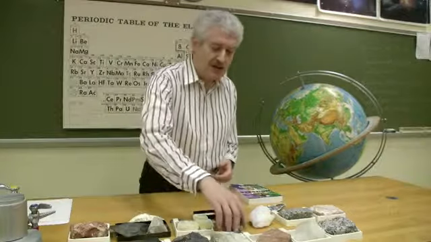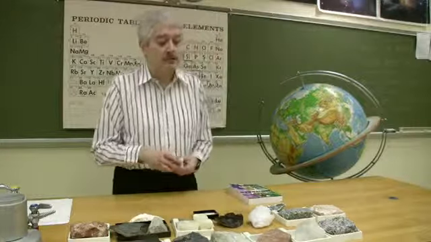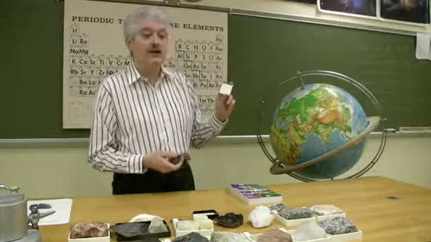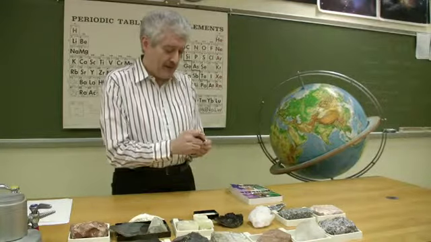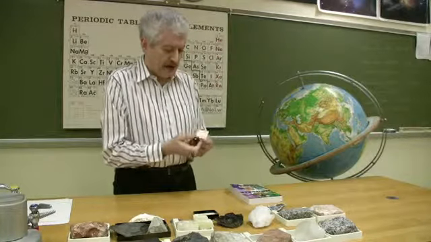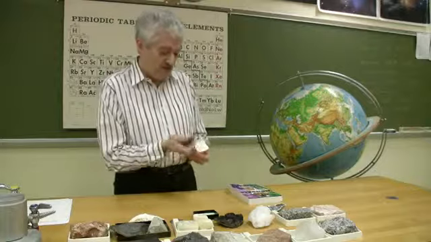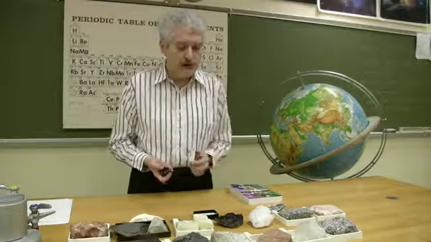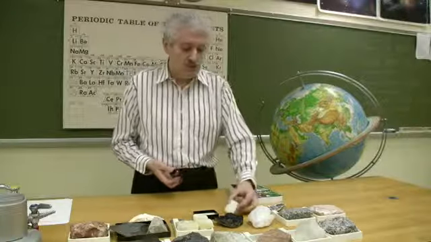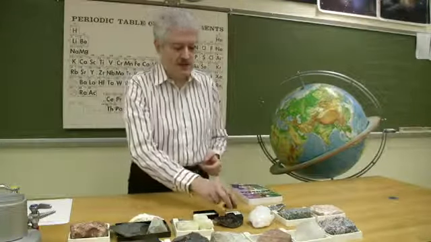The second test is called streak color. In a streak, you take a piece of unglazed porcelain and you rub the mineral against that and you get a little powder. And the interesting thing with fluorite, once you've gotten that powder, no matter what color the specimen is, your powder is going to be white, which reduces some of the variation that can occur.